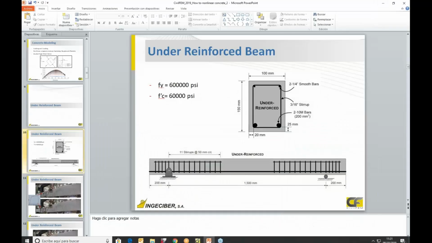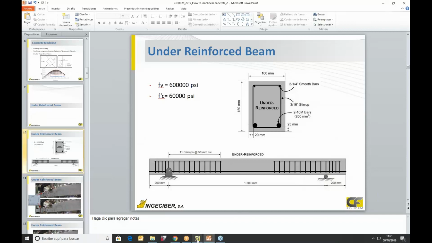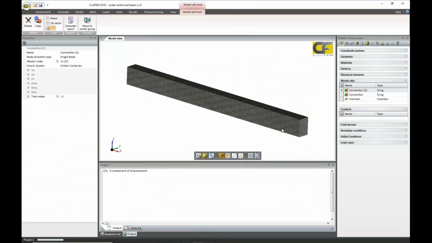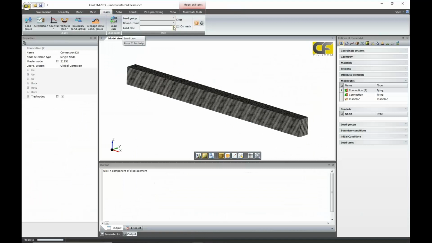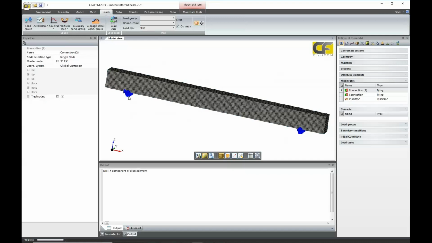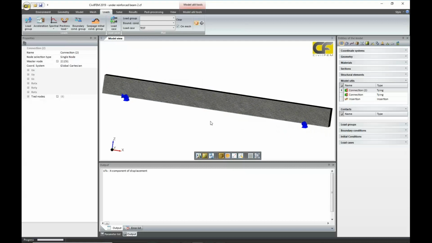So just analyzing the first example, if we go to the software, under reinforcement, this is the model we had. Here, this is the load we added. You can see simply supported, 1.5 meters span, 20 centimeters at both sides, loads on 2 points, half meter from every support.